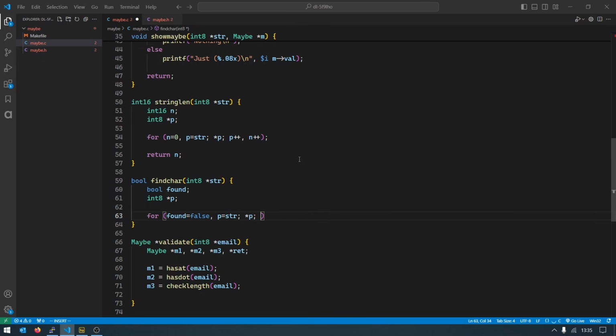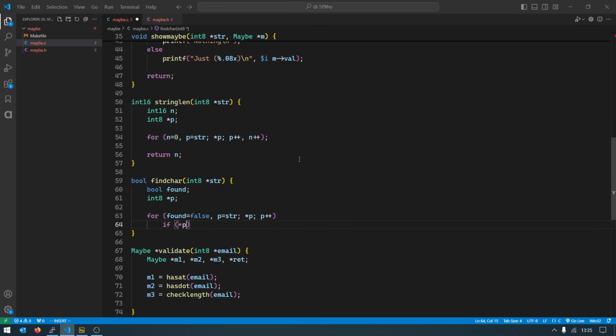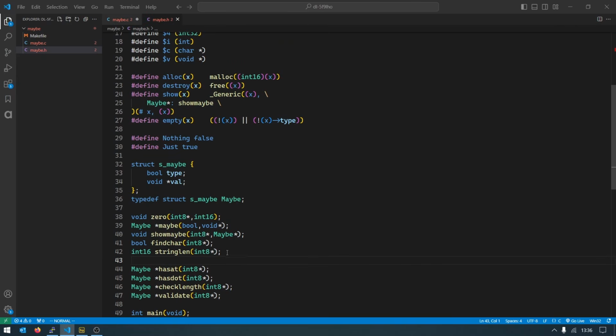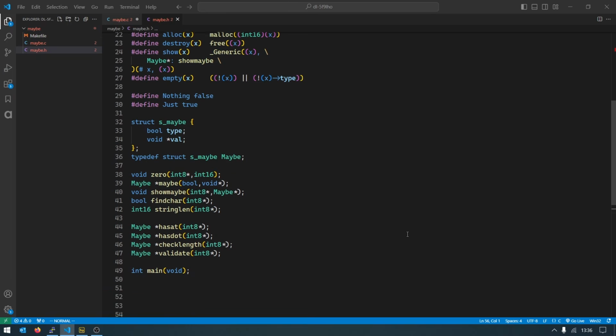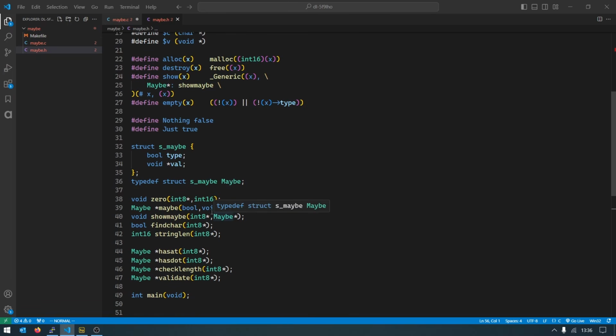At each iteration, we're going to increase p. And then we're going to check, is the current character equal to, well, we need to provide one, don't we? So let's do it like this.